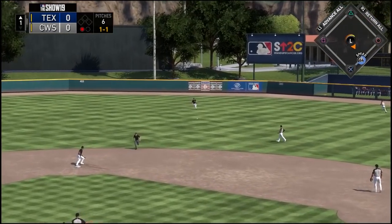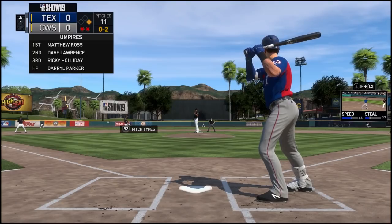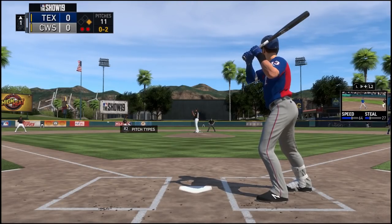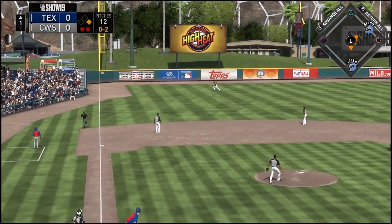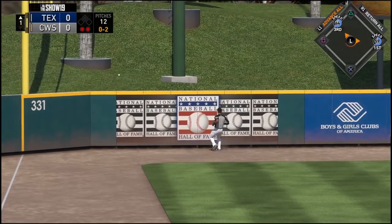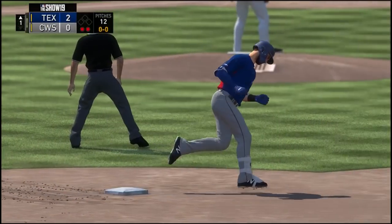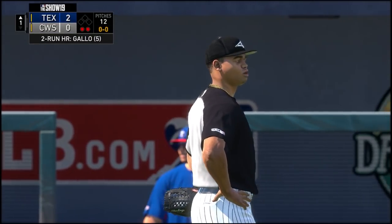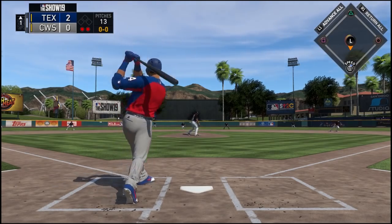So we get Delano DeShields at first base, potential steal. He doesn't get in. James McCann's going to say no. He's going to throw him out, and we do get a base hit against the shift, actually through the shift, by Rougned Odor, and here comes Joey Gallo, and look at that swing. You think the wind's blowing out? I think so, because no way that should be a home run, but I guess it's Joey Gallo, right? He's just a monster. He's huge. He just puts the bat on the ball, and it just goes, man.